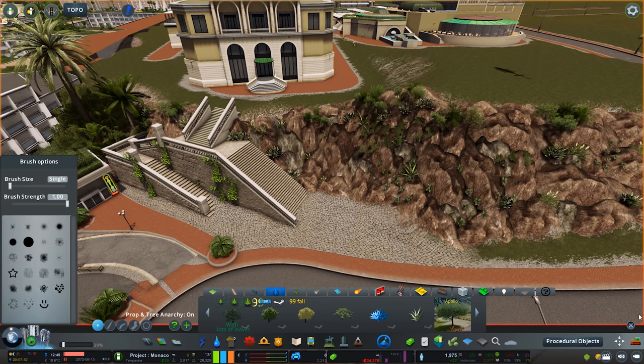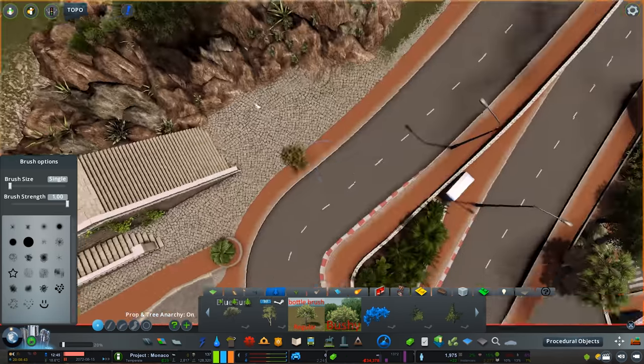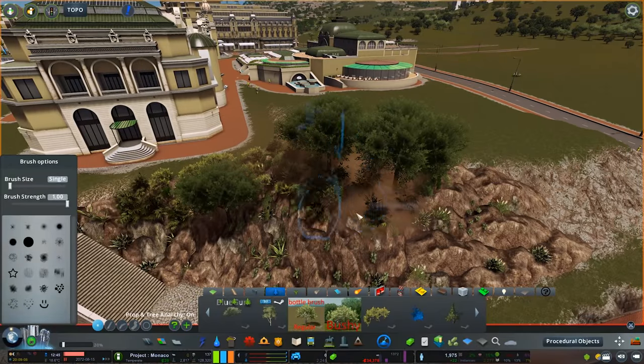Again, it's difficult within the mechanics of the game, but once you start adding the trees in here, it did start to come alive as well, so I'm very pleased with how that worked.